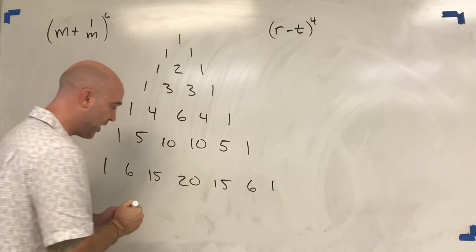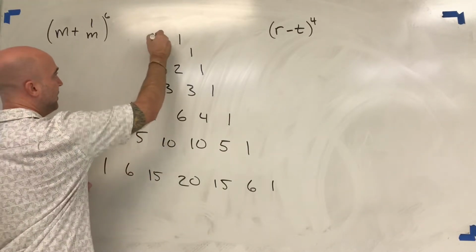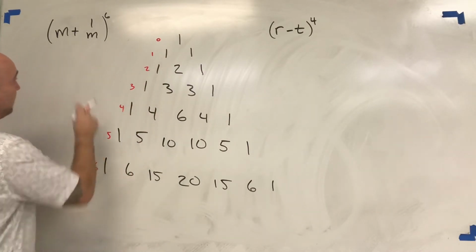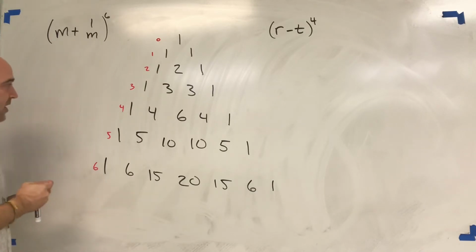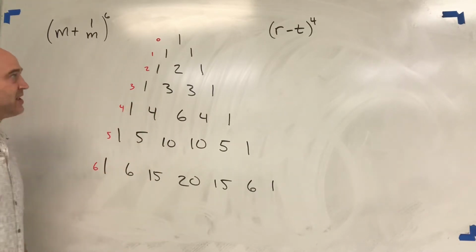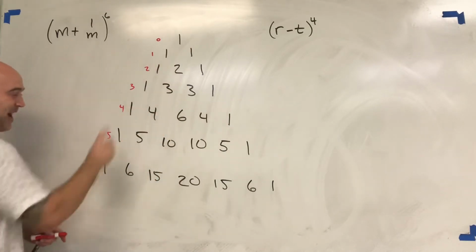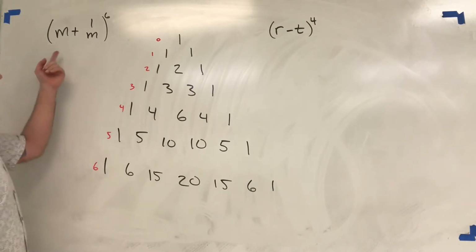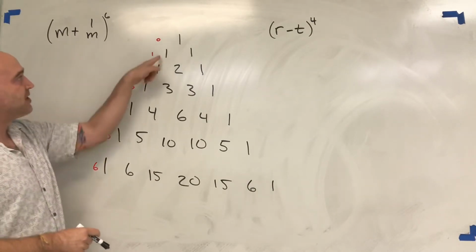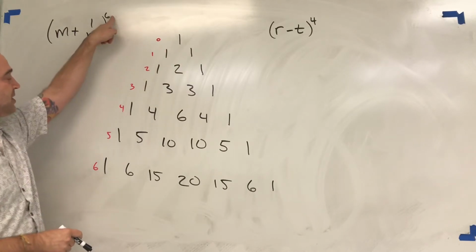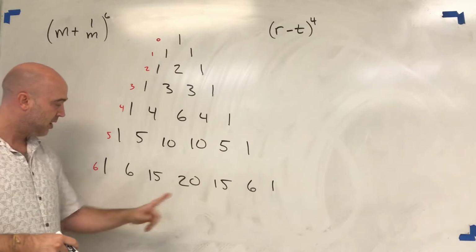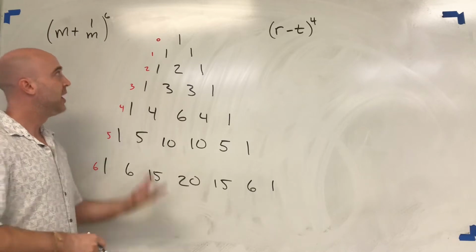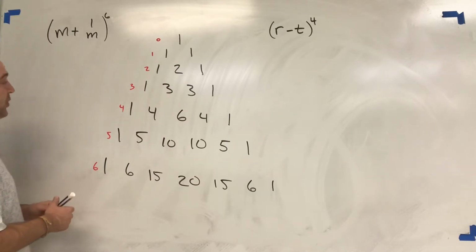I'll use another color to denote which row. That's row 0, 1, 2, 3, 4, 5, and I needed row 6 for this one. I may have to erase some of this. I'll make sure to keep row 4 for that one and row 6 for this one, since we're using the same concept there. So our formula is going to be, these are the constants for whatever the exponent is. That exponent means we're in the 6th row here, and these are going to be the coefficients on each of the powers. Let's start to build that from here.